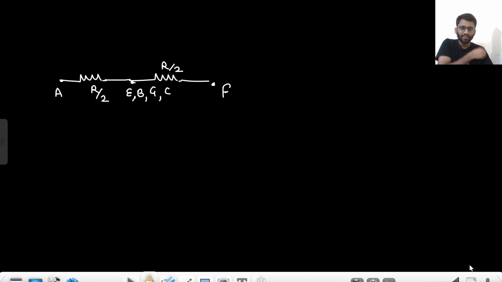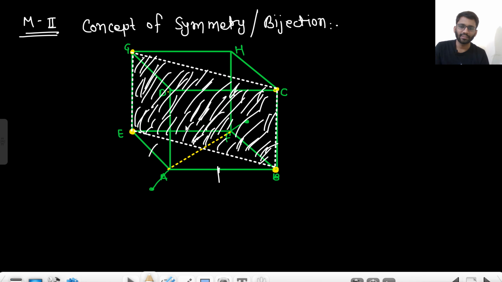Right? Now, this is gone, this is gone, this is gone, and this is gone. So all 4 are gone. Now between G and E, this will also be gone because both are the same point now. Between B and C, this is also gone because both are the same point now.